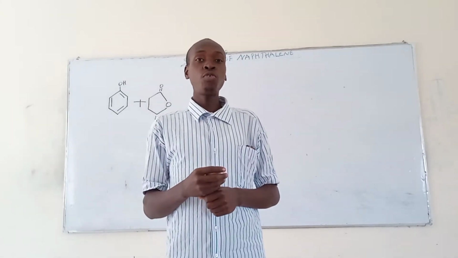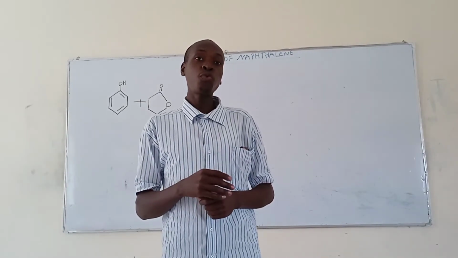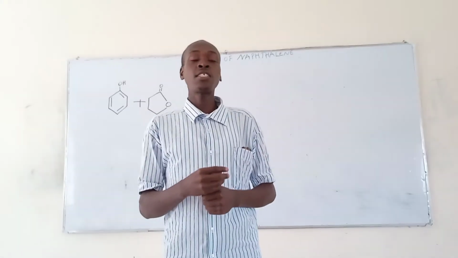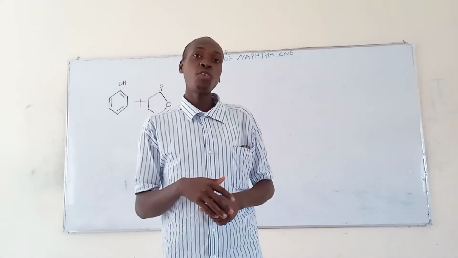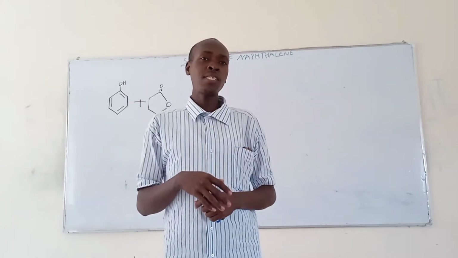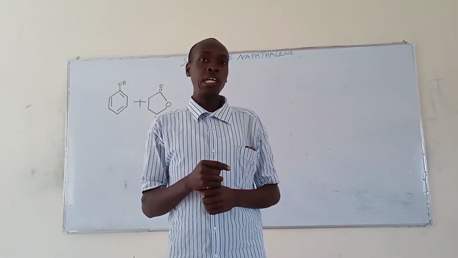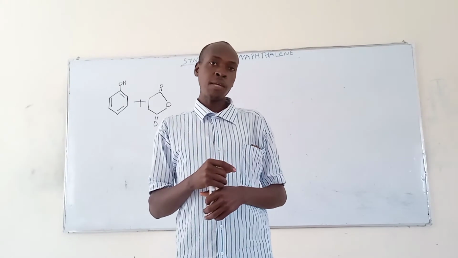Today we are going to look at the synthesis of naphthalenes, and somebody may ask, what are naphthalenes? Naphthalene, in simple terms, simply means two fused benzene rings. For the synthesis of naphthalene, we are going to go through three basic steps. The first step is called EAS, or electrophilic aromatic substitution.